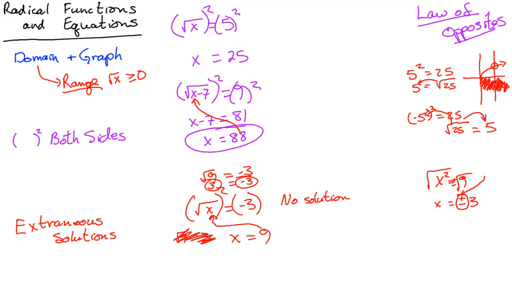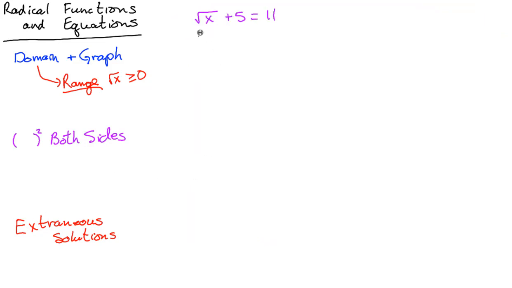All right, let's try a few that are a little bit tougher now. All right, here's the next one. The square root of x plus 5 equals 11. Now you're like, oh, I want to get rid of that square root sign. Let's square both sides. Oh, we've got to do this in a different color because this could be the death of your math life right here. You're going to square this side and you're going to square this side. Now, if you square this side and you want to say the square root of x is now x and 5 is 25, you've just committed the cardinal sin of the freshman's dream. How embarrassing. You remember this plus sign?